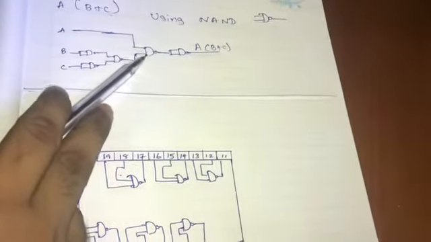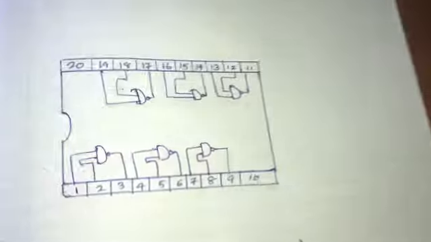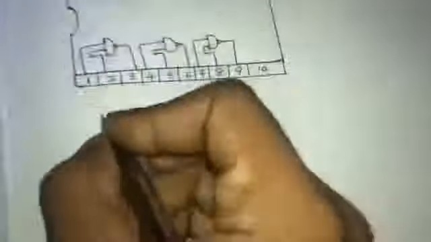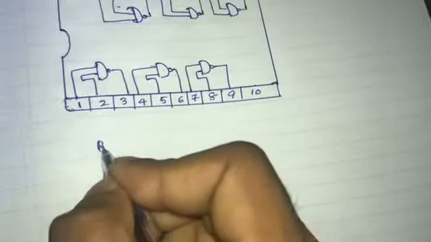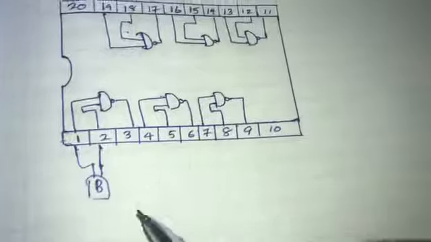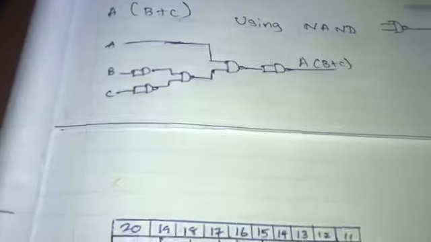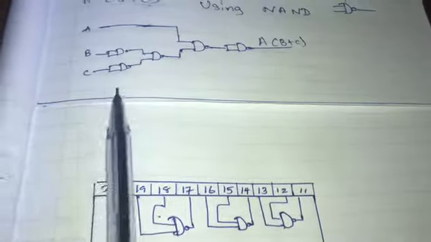So A goes into, no, we'll start from over here. B will go through one gate. So just draw B right there, and then you take 2 wires from it and you connect them into these 2 things. There you go. B is connected into one gate, and the output of it is taken and fixed to another. Similarly, C is taken and fixed to the same gate.